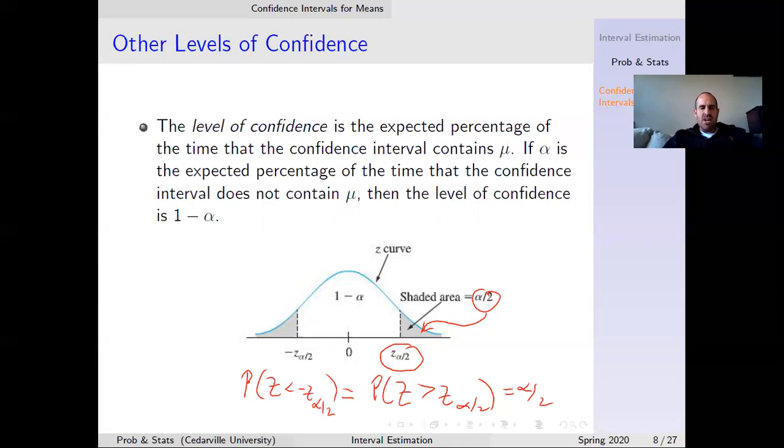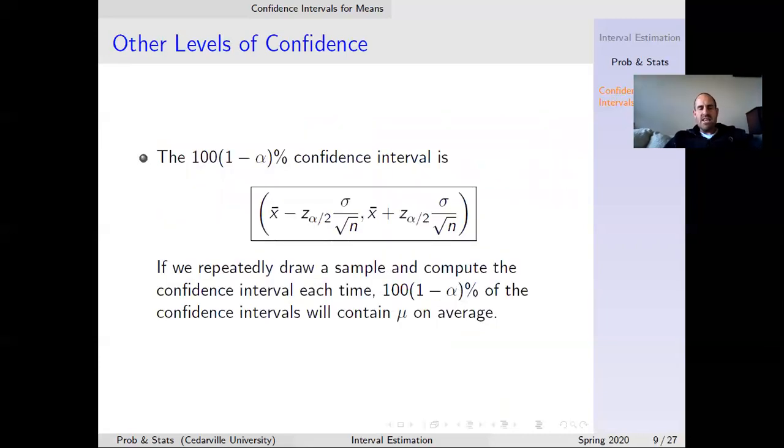So once I figure out those cutoffs, those z alpha over 2s, I can write down a formula for any confidence level, and it looks just like what I had before, except I had 1.96, right? So this was 1.96 for the 95% confidence interval, okay? That thing was 1.96 in that case. But in general, you look for that z alpha over 2 cutoff. It's the z value such that above it, on the positive side, you would have alpha over 2 area above it, okay? Probability, which is also the area.